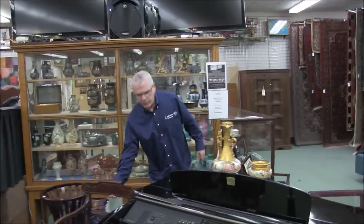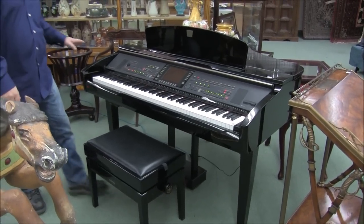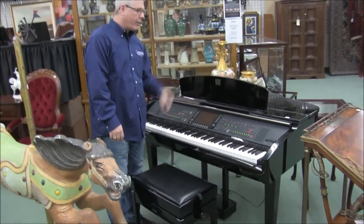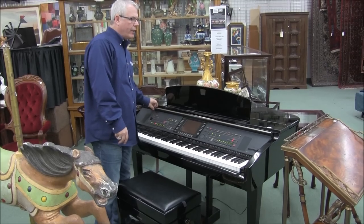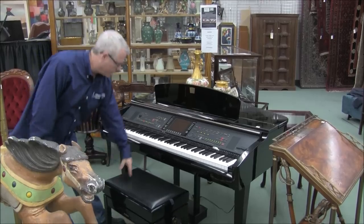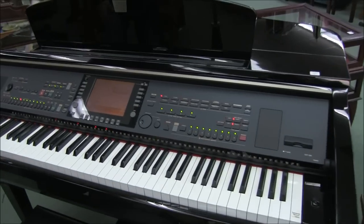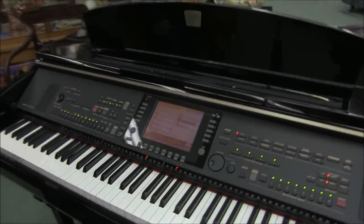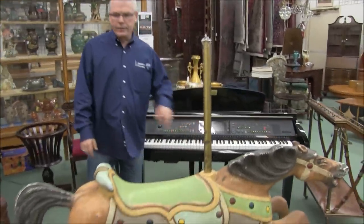I want you to pay close attention to this one in front of me — the Yamaha Grand Electric Piano. Black lacquered, in near-mint condition. I haven't really seen a mark on it to speak of. Very expensive and desirable when new — roughly $10,000 plus or minus. This is in as-new condition. Comes with a bench. It's got all sorts of features to help you learn, beautiful quality fully weighted keys and beautiful sound. It's the Clavinova Yamaha Grand — lots of data in the catalogue for that.